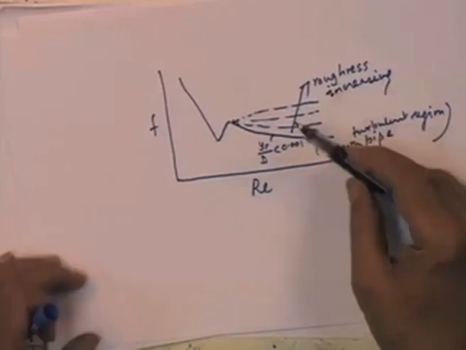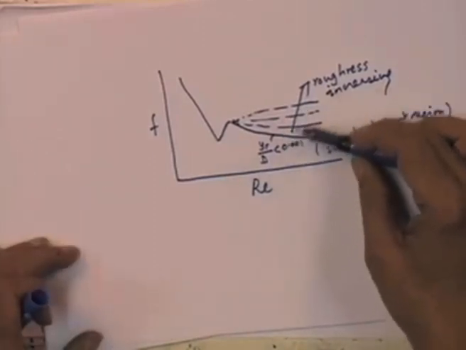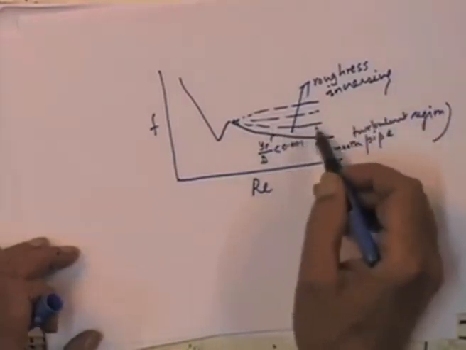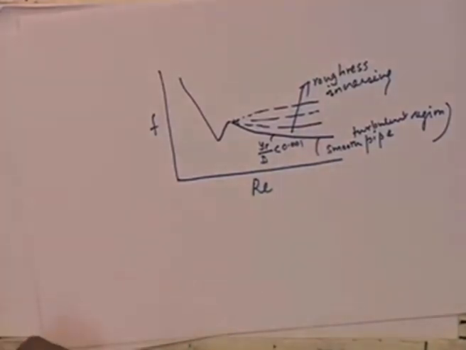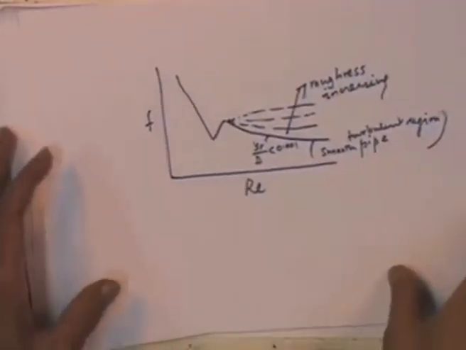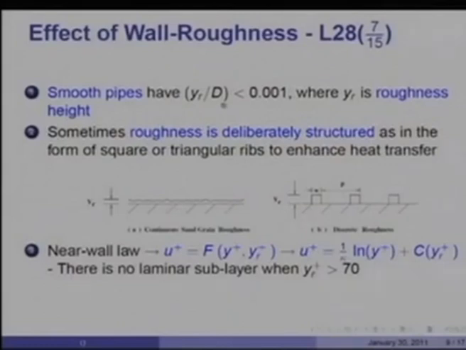So, the effect of roughness is to enhance the friction factor or the pressure drop, and this is what is observed in experimental data that you will recall from your undergraduate days. We want to explain what are the other features of a rough surface. For example, a cement pipe is quite rough, quite naturally, but many a times as shown here.